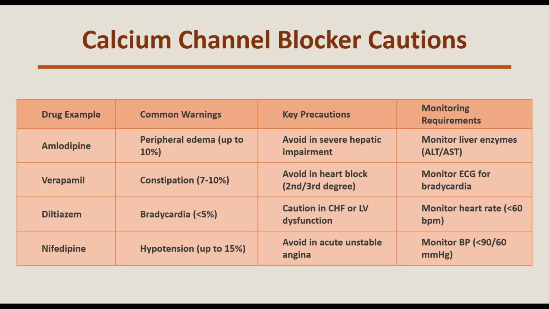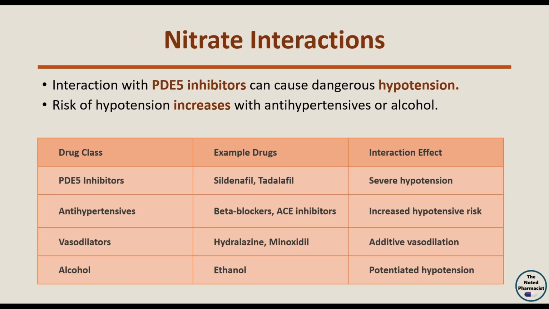Calcium channel blockers, especially non-dihydropyridines, should be used cautiously in patients with heart failure or atrioventricular block. Their effects on heart rate and contractility can exacerbate heart failure in patients with left ventricular dysfunction. Monitoring for bradycardia and heart block is essential. The table presented here is a concise reference on calcium channel blockers' warnings and precautions. It highlights adverse effects, contraindications, and key patient-specific monitoring needs.